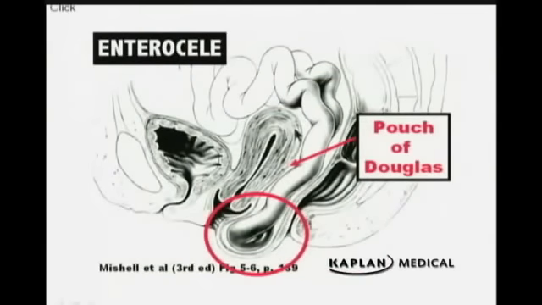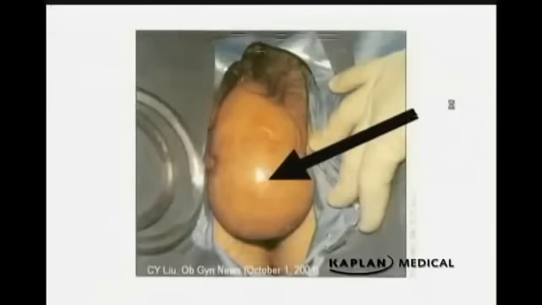Between the posterior wall of the uterus and the rectum, if there is prolapse of the pouch of Douglas, small bowel gets in here. This is peritoneum, which is coming out. This is called enterocele. This is the least common of these three. This is actually prolapse of the vaginal wall after we've had a hysterectomy performed. So this is prolapse of the vagina.